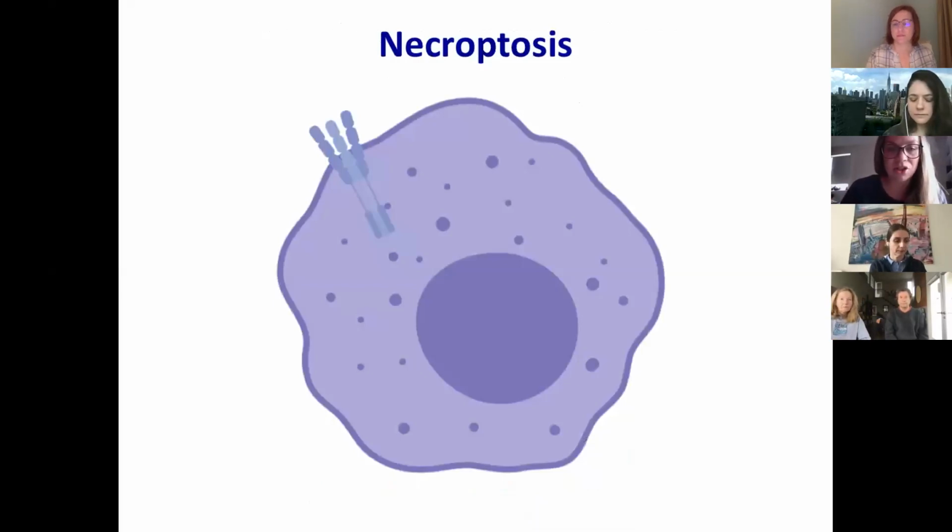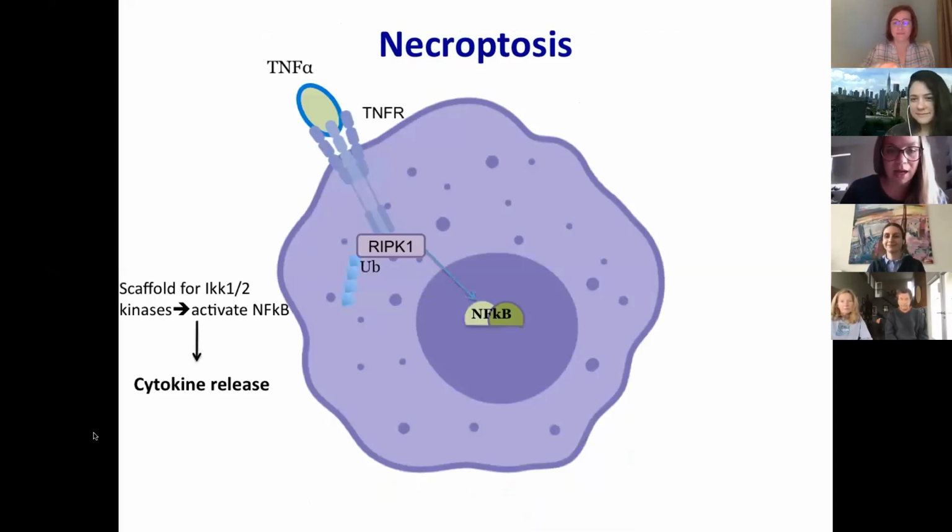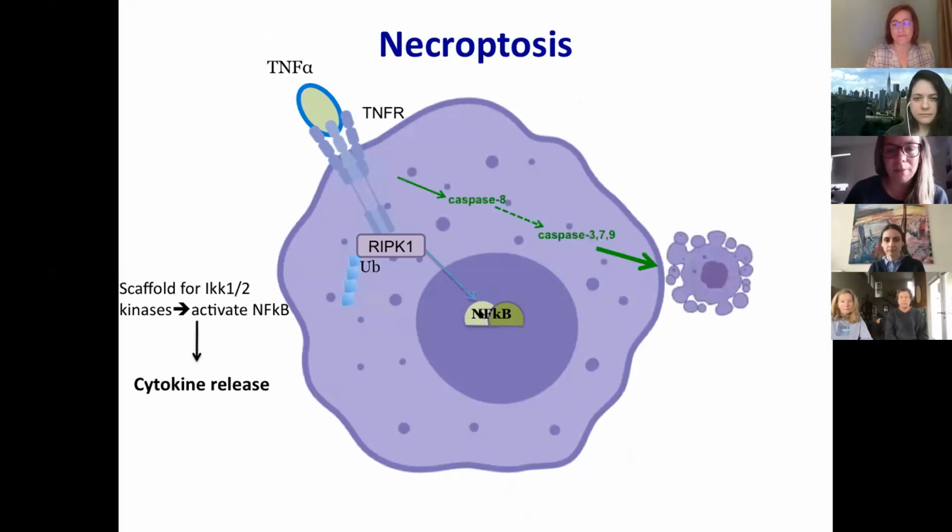So walking through, how is necroptosis triggered differently than apoptosis? It usually starts with TNF receptor engagement. This main kinase, RIP kinase 1, is usually there to restrict cell death. An inflammatory cell doesn't usually want to die. It wants to stay alive and fight damage or infection. So normally RIP1 will induce NF-kappa B, or TNF will continue to signal if there's engagement of the receptor complex, and the cell will undergo apoptosis.